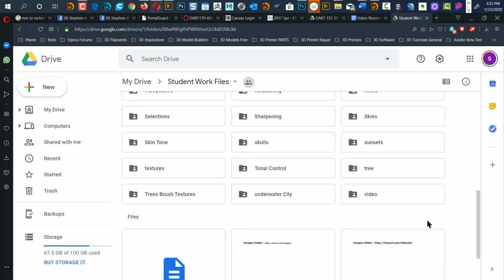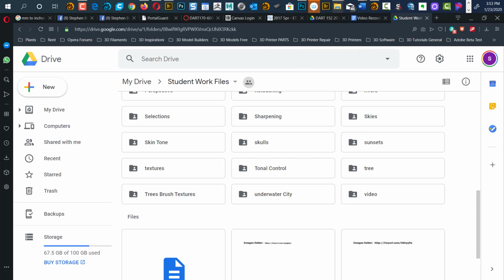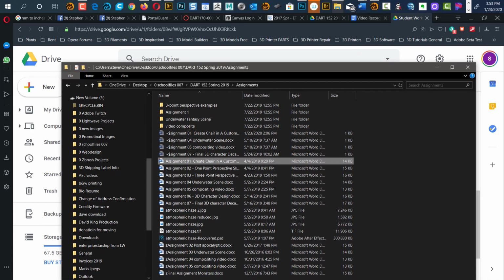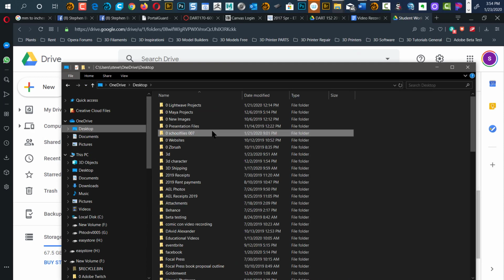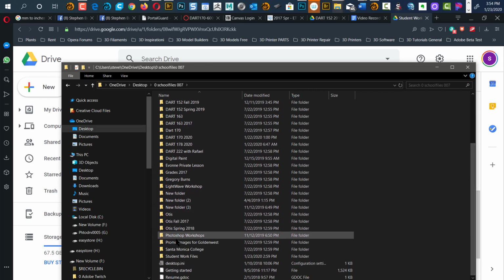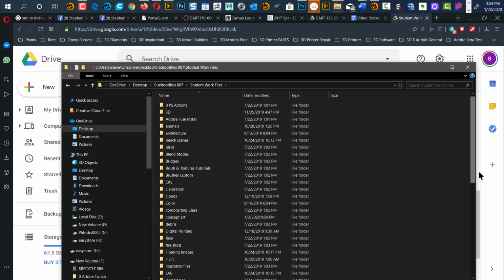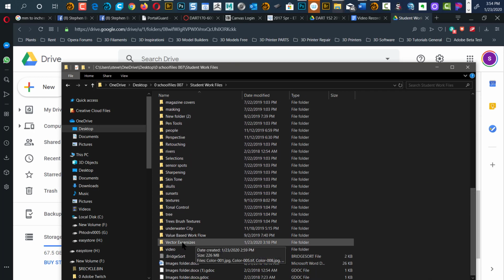Now, you don't see the folder now. The folder I'm using is called vector files. As you watch me here, I'm going to come right over here and find that folder. Okay, I've got the folder right on my hard drive. I believe it's on my desktop. There it is, school files. Right down here is my student work files folder. I just created this folder for you, for this particular video.